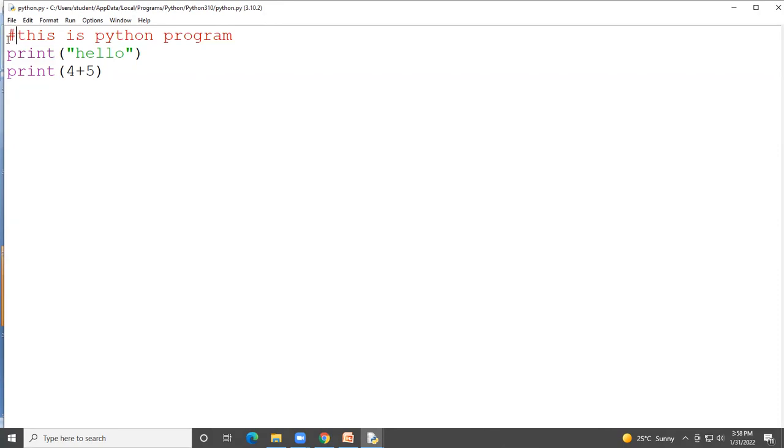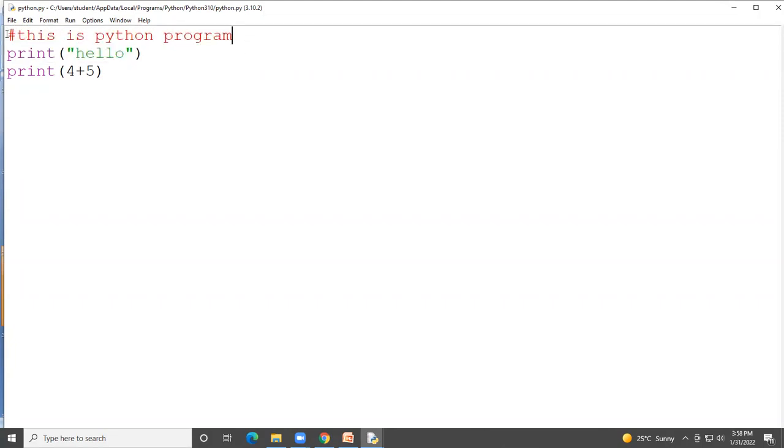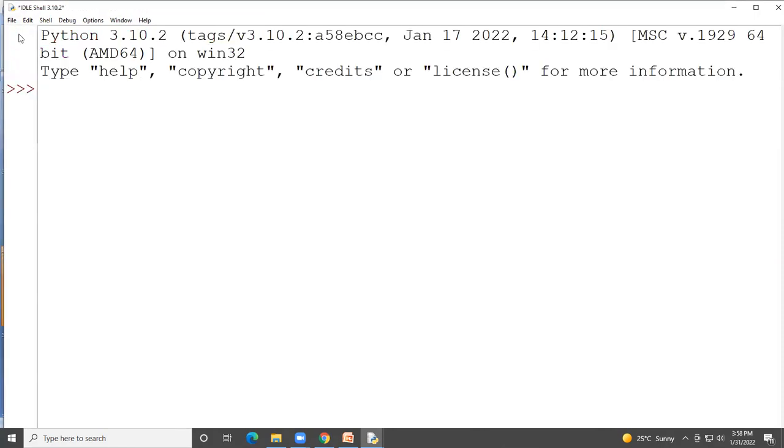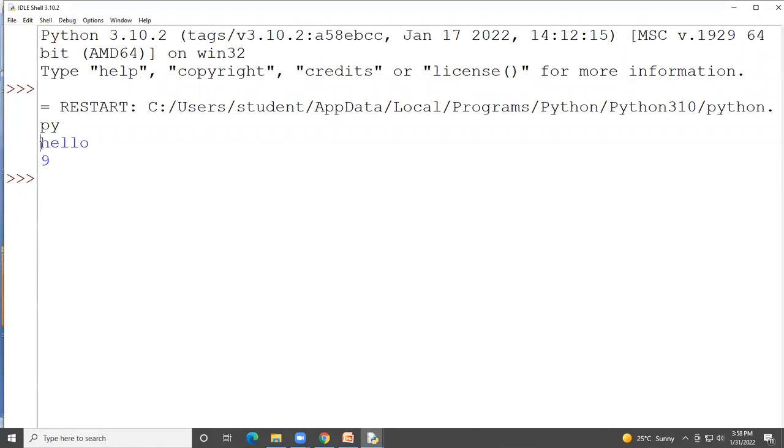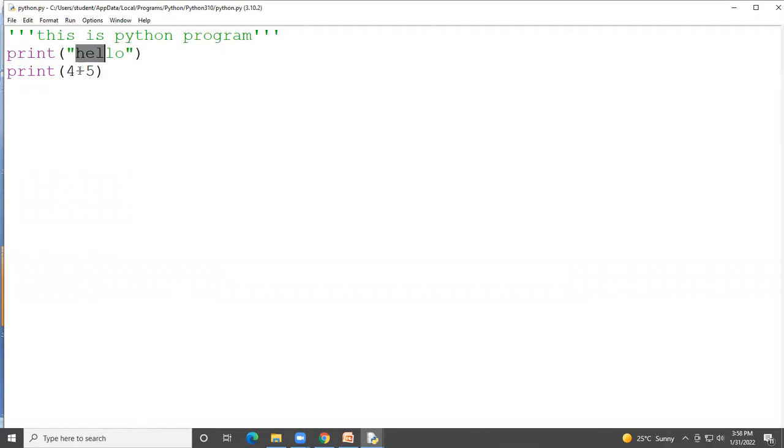With the help of hash, the system will consider it as a comment. If single line comments are there, you can use hash, and if multiple line comments are there, then you will require triple quotes, either single quotes or double quotes. We'll run this program. You will get the output hello and 9. Hello for the print hello and 9 for 4 plus 5.